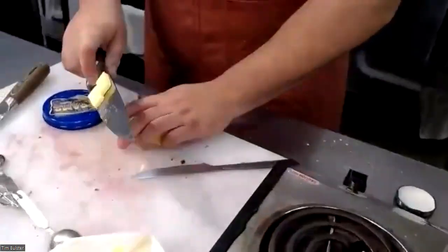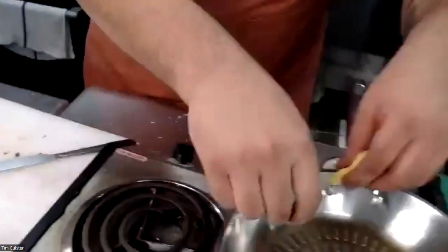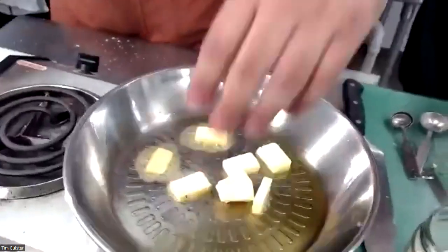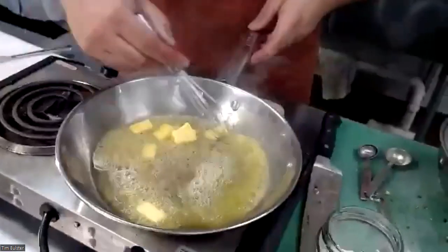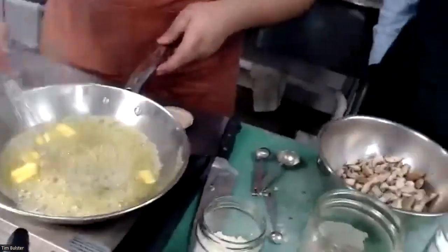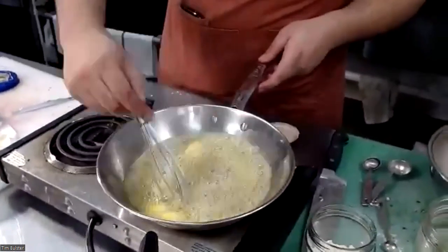So we're not throwing the whole stick in the pan. Just chop it. It's going to bubble and then it's going to start browning up. We're going to whisk it up a little bit, just mix and incorporate it with the oil. The oil and the butter are all mixing together.